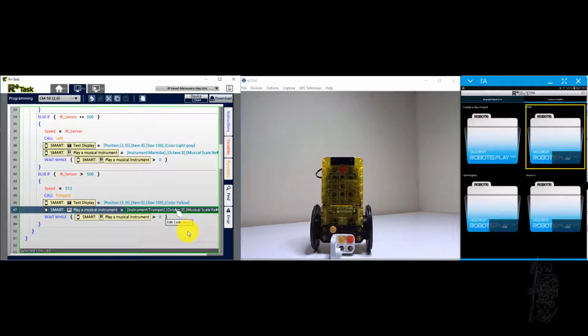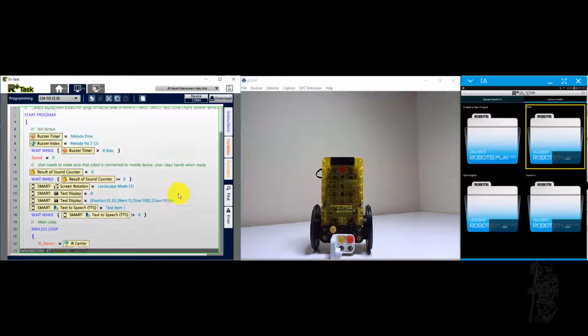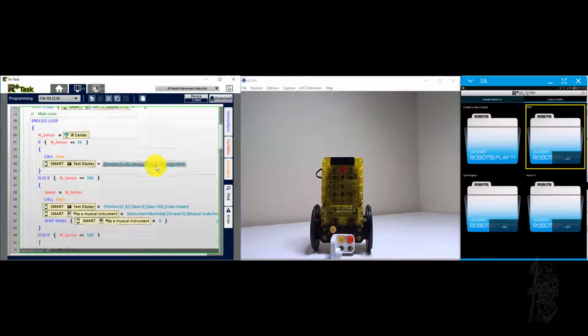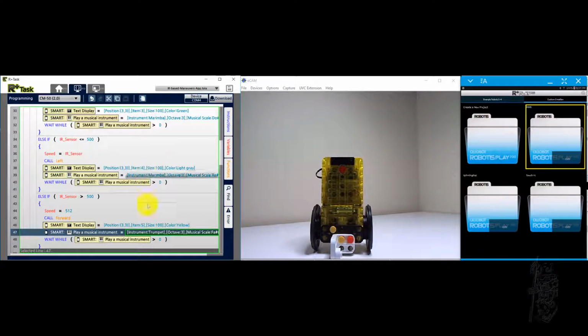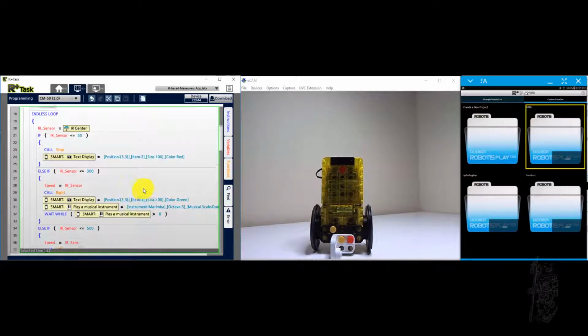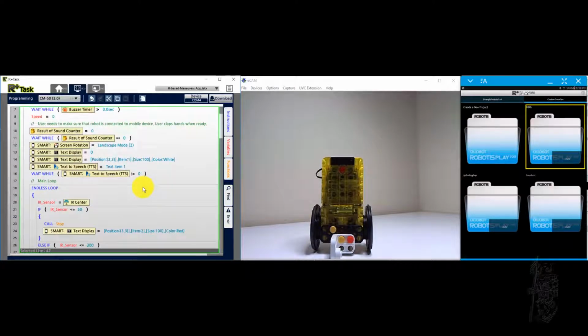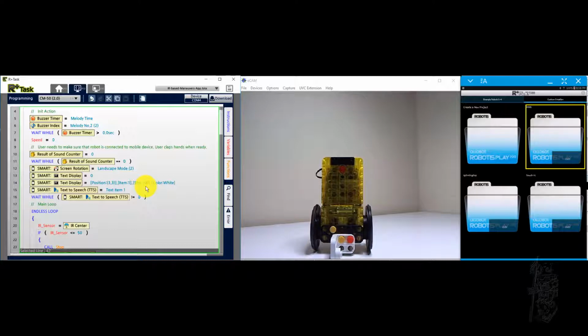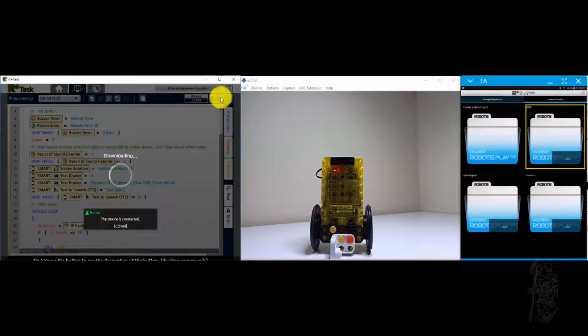So essentially the logic is pretty much the same as the IR-based maneuver, but now I have an option of different instruments and different notes, and multimedia-wise it's a lot better. So I'm going to turn it on and download the new code to it.